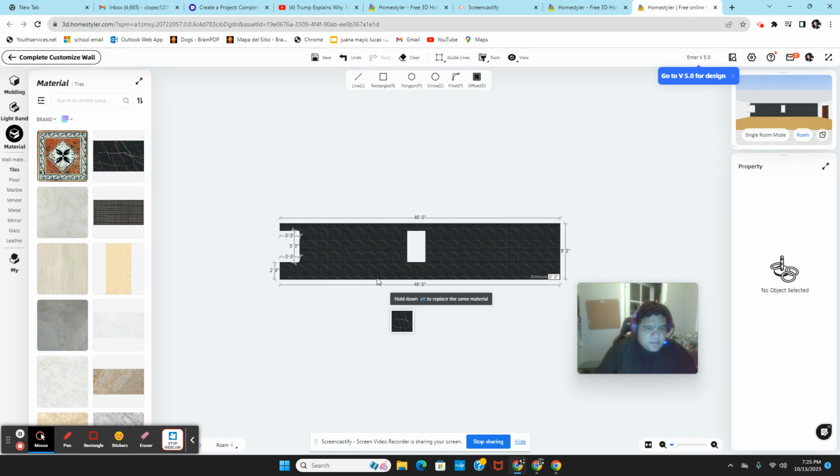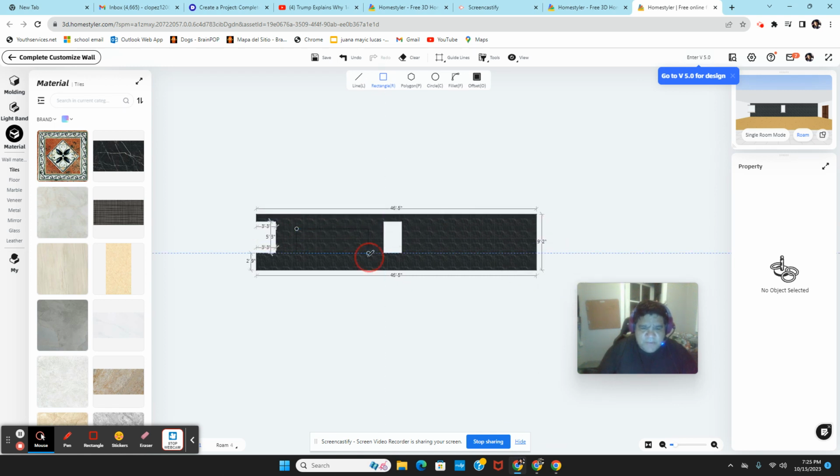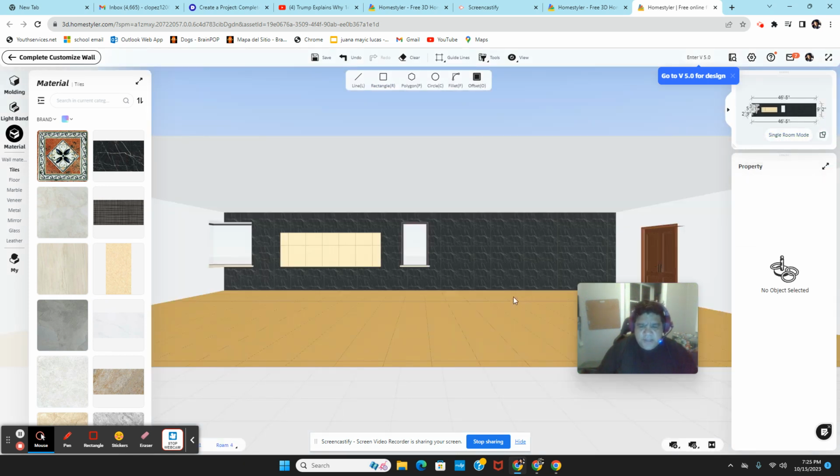No, no. So far, it's just that. You see this top option. You don't have to do the whole thing. You can select a specific area if you did this. Let's say I just want this area not to have that, and you wanted a different tile. It'll do that. So now let's look at our house.